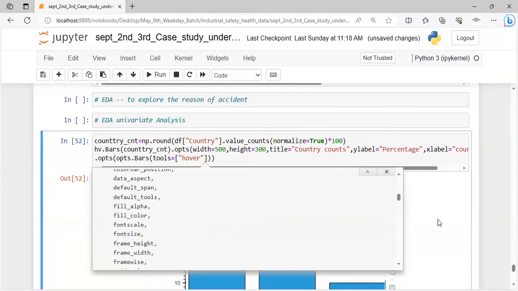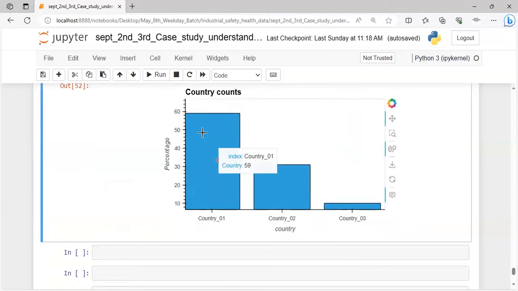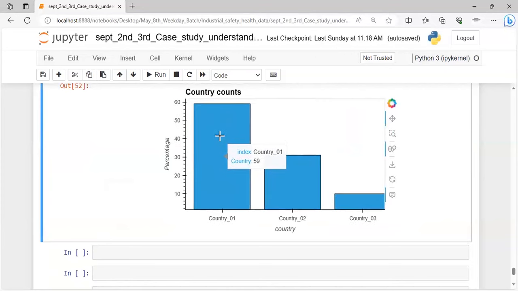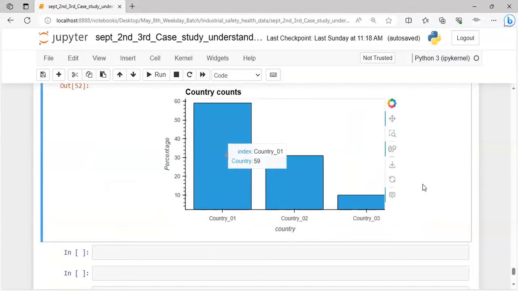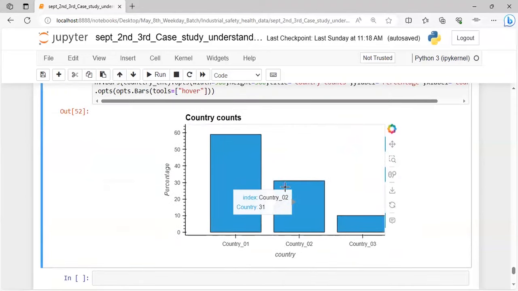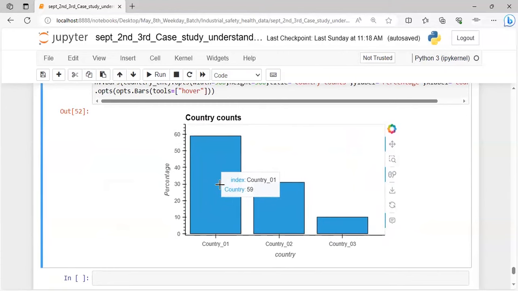But yes, a little advancement is here: when we are dragging our mouse, it's displaying. You can move these things, you can increase the size also. Look, sometimes it gives a good impression. If you are giving some kind of presentation, it will look good. This particular tool you can use also.